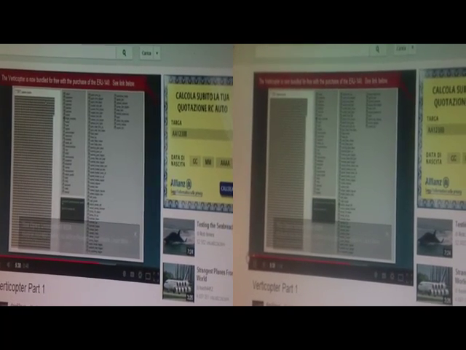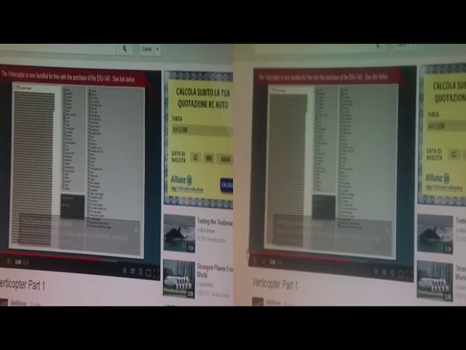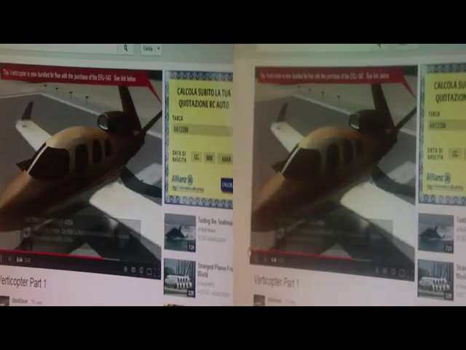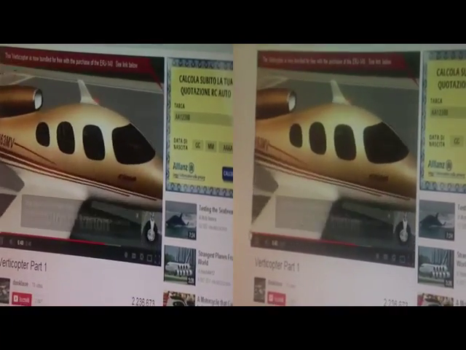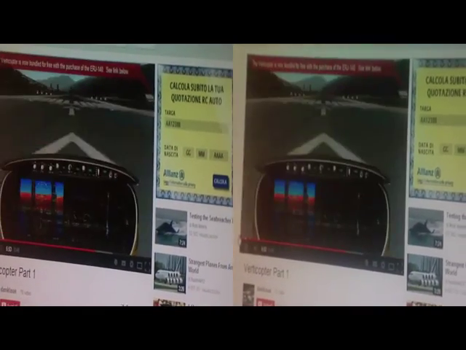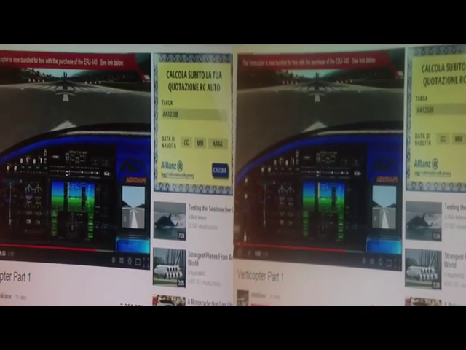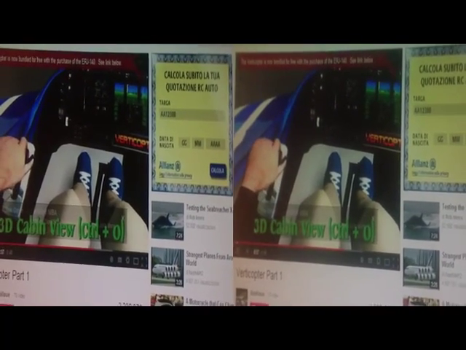Once you have all the controls assigned to joystick and keyboard functions, it's time to take the Verticopter for a spin. X-Plane will start you off by default in the Cirrus Vision at the Innsbruck-Kronebitten runway, which is the demo area. You can open up the Verticopter by selecting Open Aircraft from the File menu. Let's load up the two-seater, also called the 1-to-1 scale version. The plane is ready for takeoff with engines running and props tilted upwards. Now all you need to do is advance the throttle.